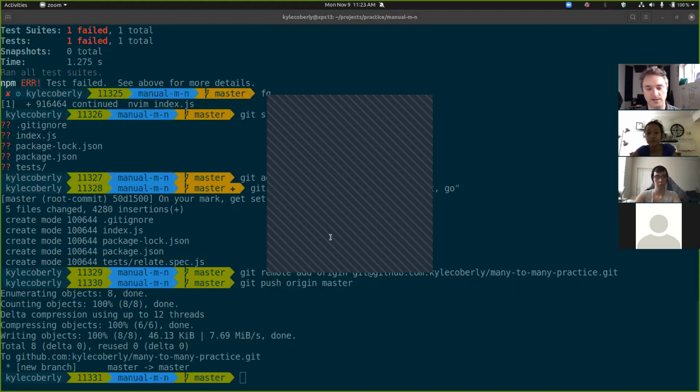That's going to bring in all the dependencies. And then running npm test will run your tests. If you want it to run continuously, you can do that too. The npx jest --watchAll.